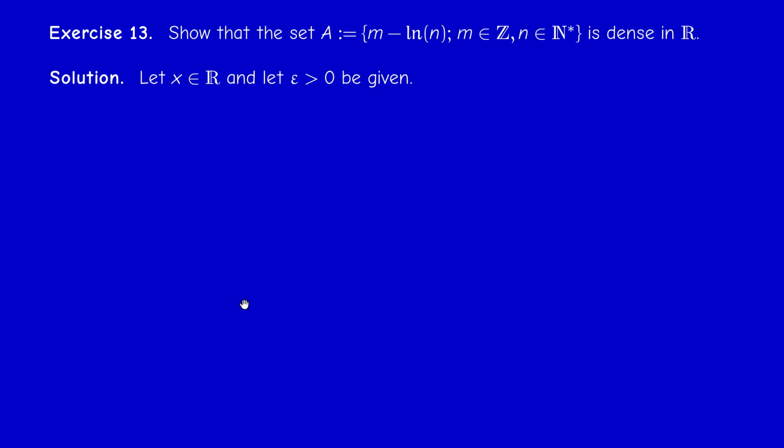One way is that we also use proposition 1.6. We have to prove that every neighborhood of x meets A. So we take an element x in R, and we prove that every neighborhood of x meets A.